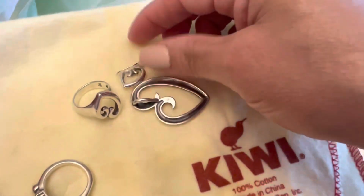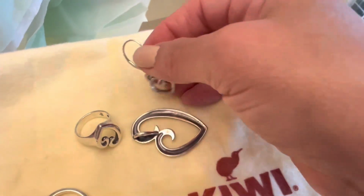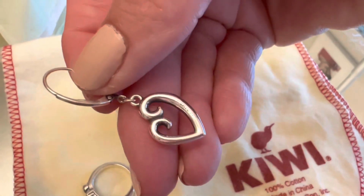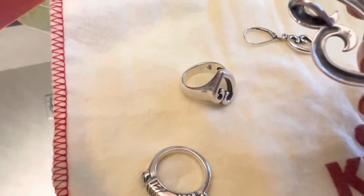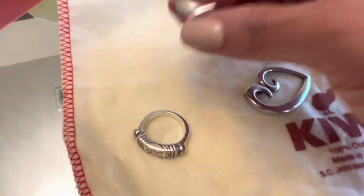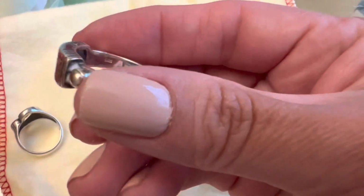But anyway, let me try these on really quick so y'all can see what these look like on. These actually say Avery on there. $9.25, and of course it has to be sterling silver for it to work. This one has the old logo. It's just kind of like that candle. Well, I'm not sure what that is. Yeah, it looks like a candlestick or something. I don't know. And then of course this one's brightened.